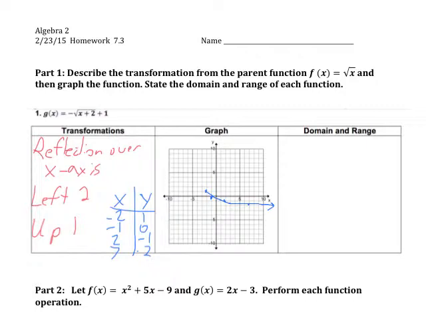Alright, so the domain and range. The domain is how far left and right a graph goes. Well, that's the x numbers, and in this case this graph kind of begins at x equals -2 and then goes right forever. So that would be said as x is greater than or equal to -2. The range is the y values, how far up and down the graph goes. In this case, the highest up that the graph goes is 1, and then it goes down forever. So I'm going to say y is less than or equal to 1, and that's the end of that problem.